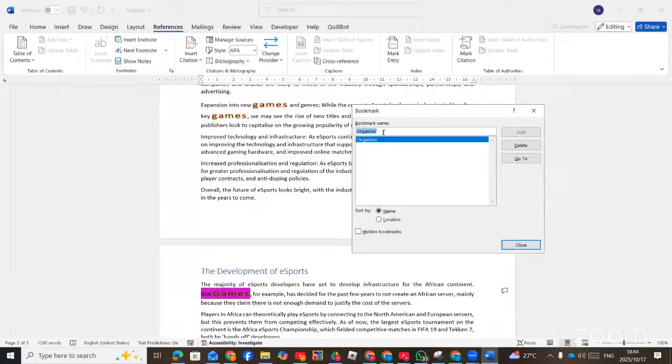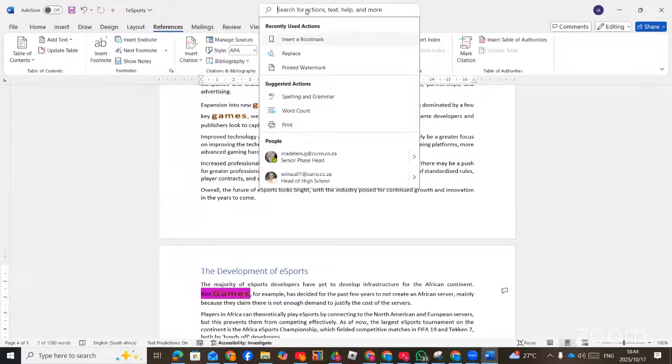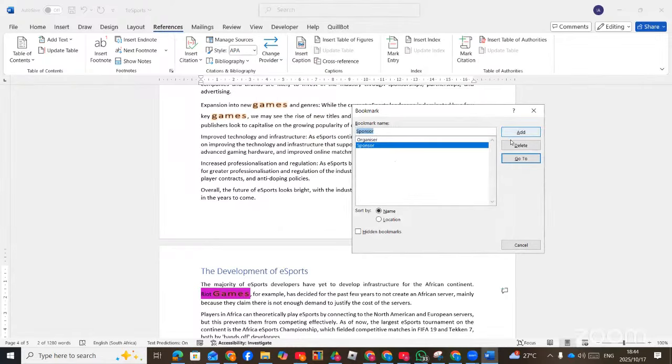Now, we need to create a new one called sponsor. And then you click on add. So now if we go back to bookmark, that sponsor, when you click on go to, it takes you to also that one.